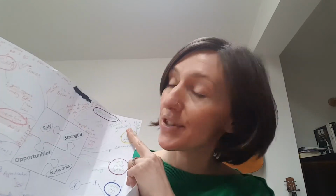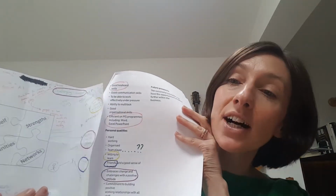Now, at that point, what we could then do is refer to his mind map and the strengths that he had and start to actually draw some comparisons. Now, what you probably won't be able to see, I'll read out for you. On his mind map, he had already described himself as somebody that likes to challenge himself, have a strong, positive attitude, who's friendly, had a real love of learning, and talked very passionately about wanting to learn throughout his life.